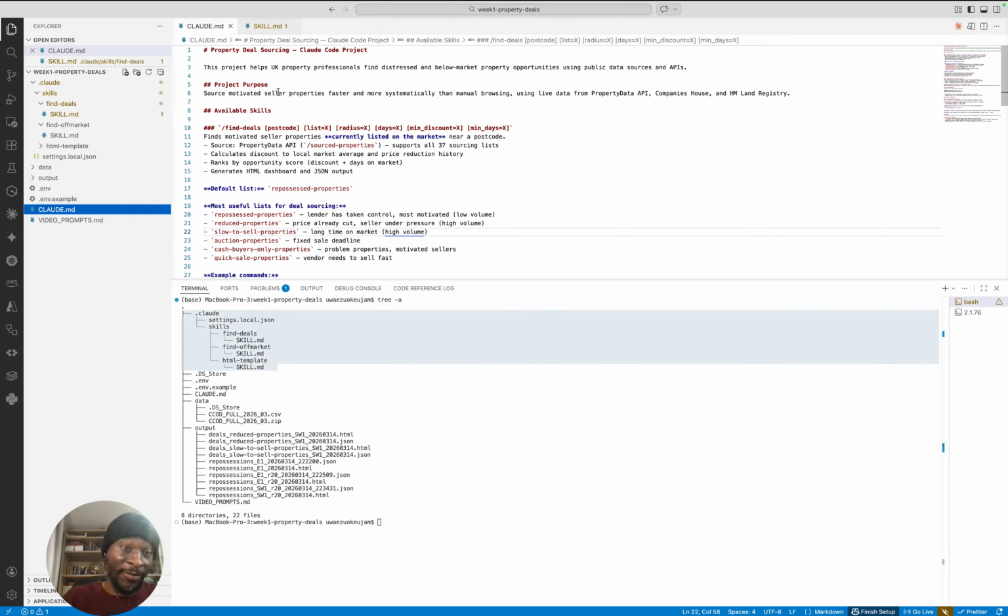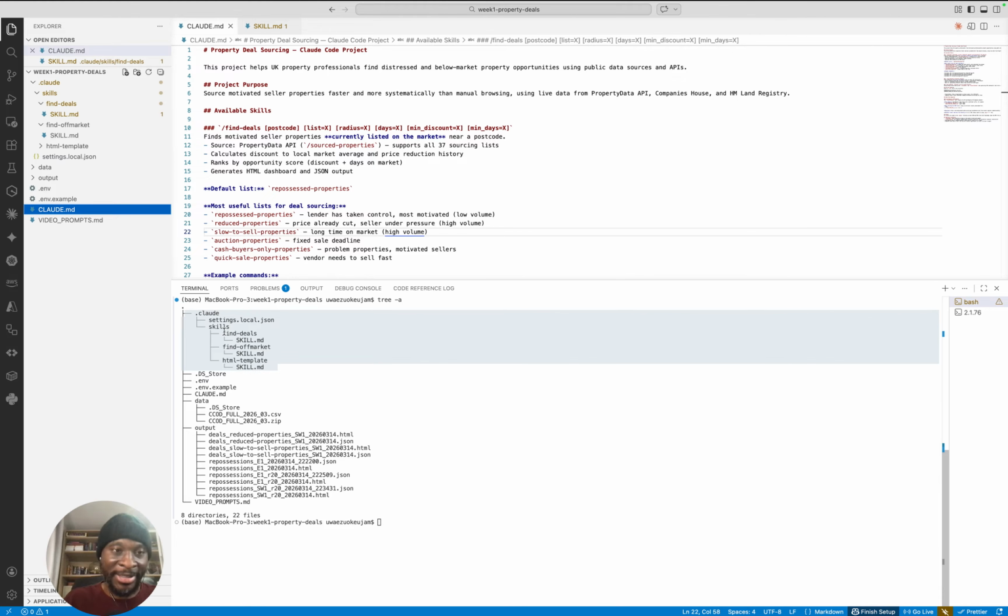And then within that folder, you have a directory structure which Claude expects to see if you are using skills. And that directory is .claude. So it's on the same level as claude.md. You create a .claude folder, and within .claude you create another folder called skills. Skills are the actual workhorses of this type of solution.